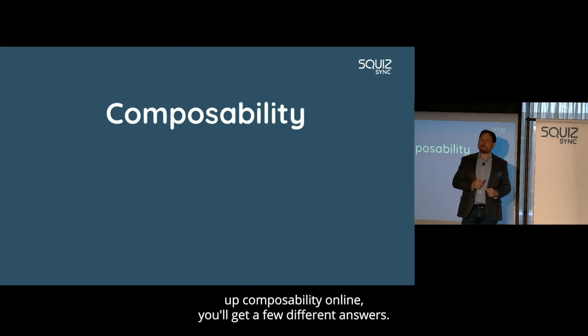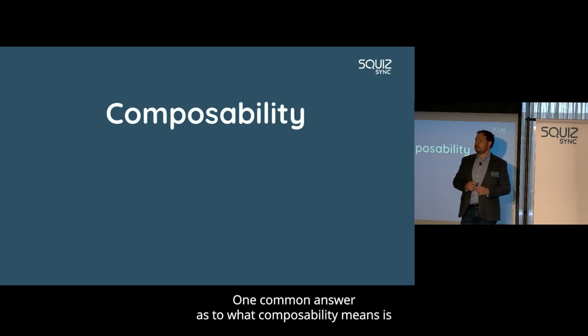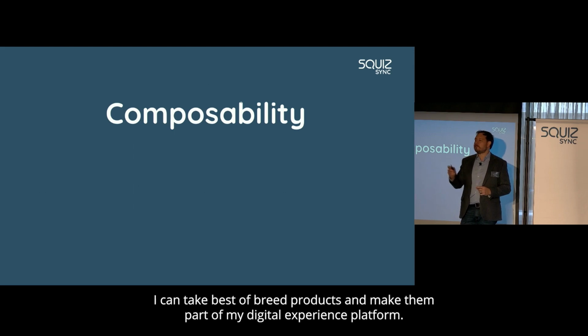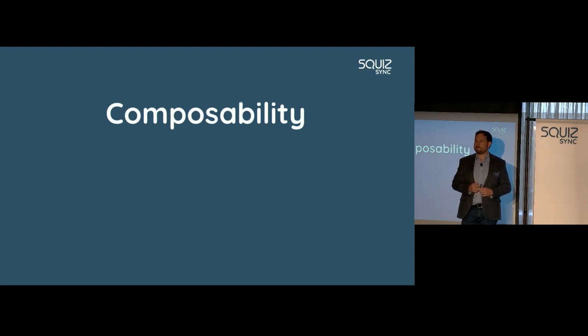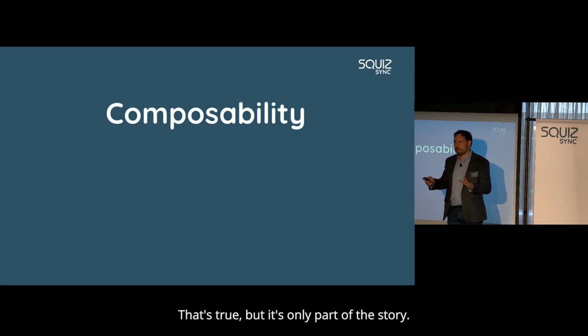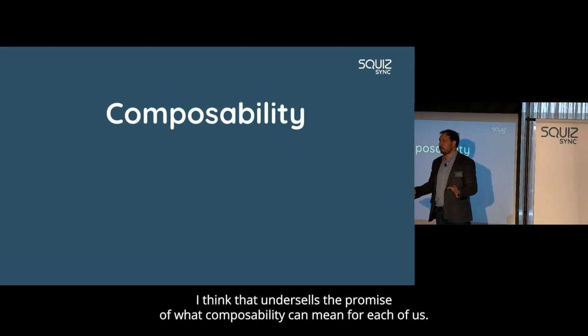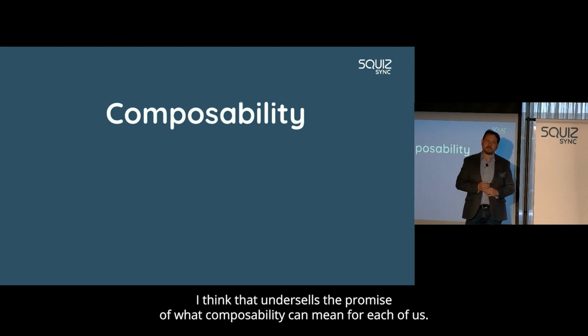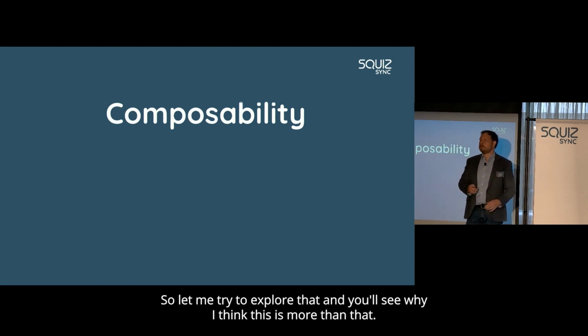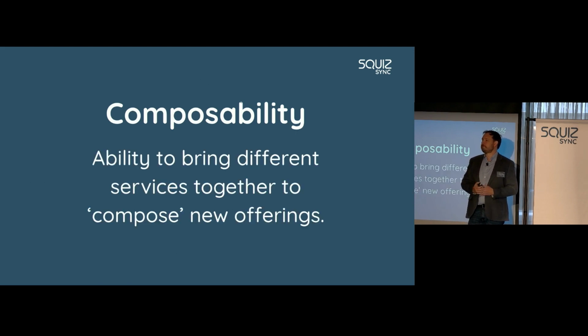If you look up composability online, you'll get a few different answers. One common answer as to what composability means is I can take best-of-breed products and make them part of my digital experience platform. That's true, but it's only part of the story. I think that undersells the promise of what composability can mean for each of us. So let me try to explore that, and you'll see why I think this is more than that.